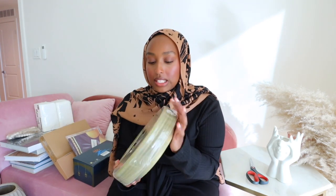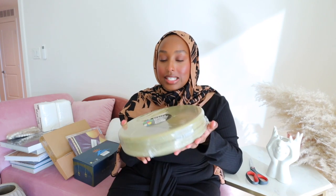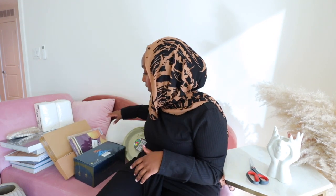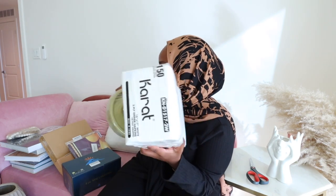I obviously just got some plates. I like to get some colored ones and kind of have a theme, so these are just some regular gold plates — nice and big so everyone can fill their plates with food. And then obviously napkins. I mean, this is kind of redundant to show you guys, but if you're wondering, I got some napkins too.